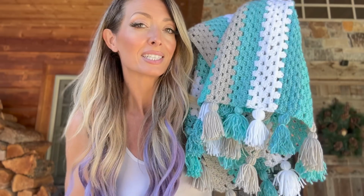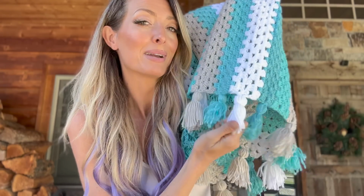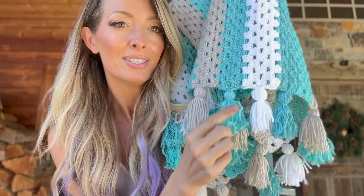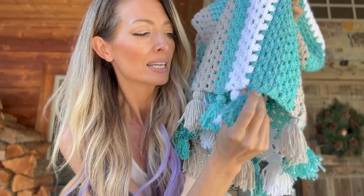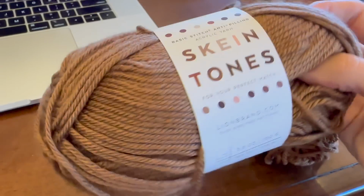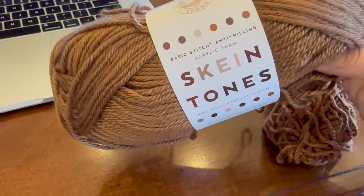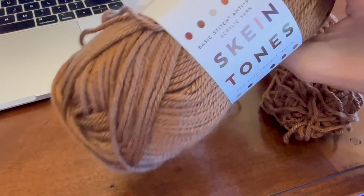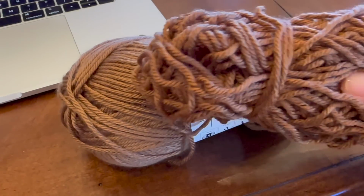I always forget to cut my tassels at the beginning of my yarn skein when it's nice and straight and lovely, instead of waiting till the middle of the skein where it's all jacked up and it looks like the ghost of Christmas past. Do you see what I'm saying? The yarn is nice and straight on the outside of the skein and it's all crinkly in the middle, so it's better to cut the fringe when you start as opposed to waiting until the end.